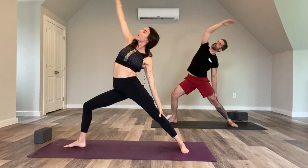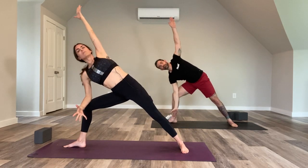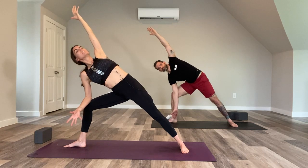Exhale, side angle, right elbow, right thigh. Left arm can go up, it can go forward. You can slide that right hand inside of that right foot if you'd like. Keep reaching up through that left hand. Good, so if your arm is reaching forward, let's send your left fingertips back up towards the sky.